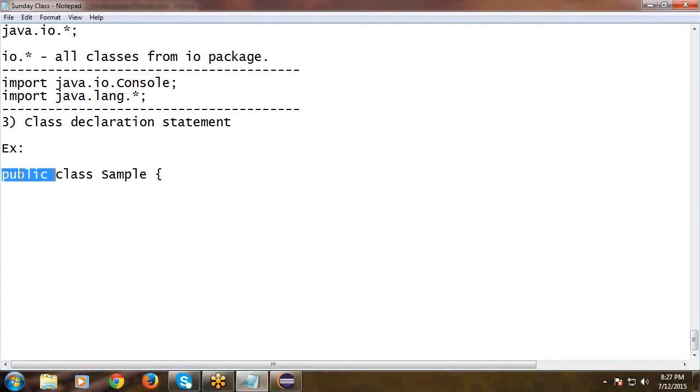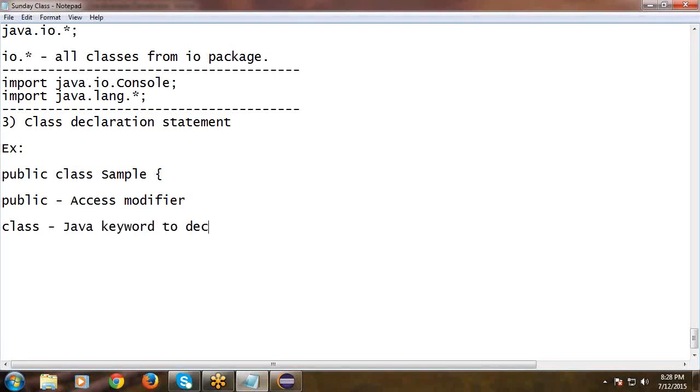Here, public. What is public? This is an access modifier. This class is for all. Next, what is class? Small letter c. It is a Java keyword, a reserved word, to declare a class.